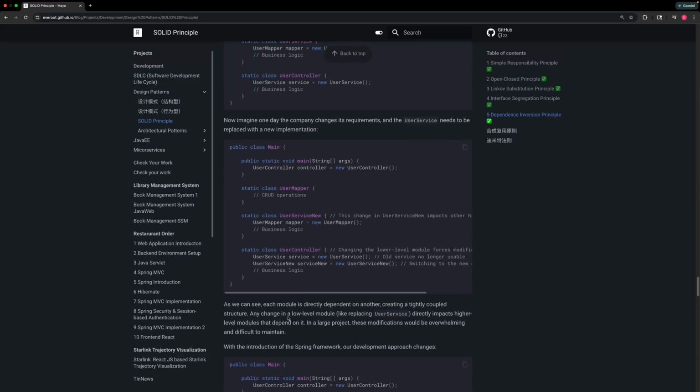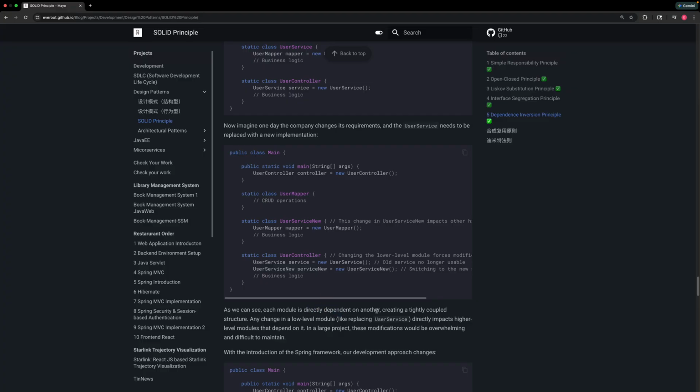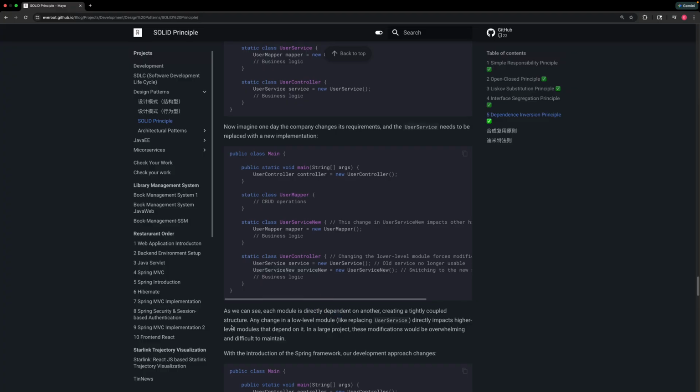As we see, the modules directly depend on each other and create a tightly coupled structure. Any change in the lower modules, like replacing the user service, directly impacts the higher-level modules that depend on it. So in a larger project, this modification will be overwhelming and difficult to maintain.